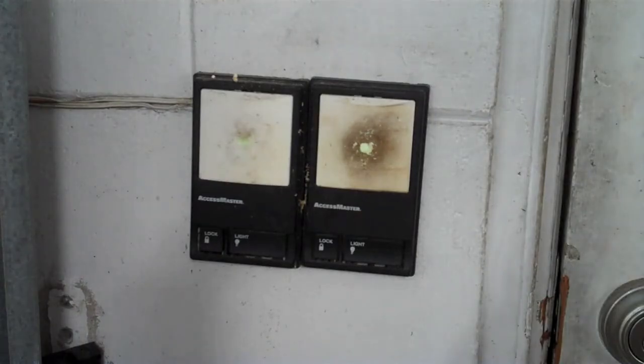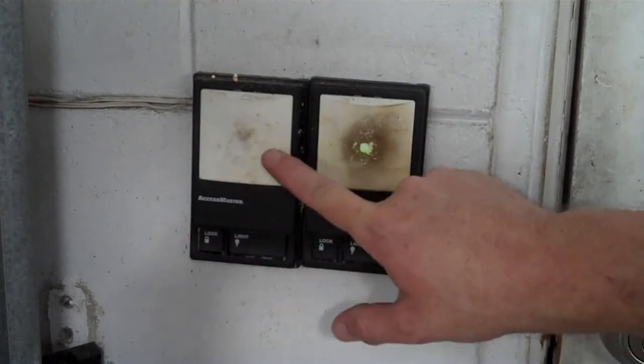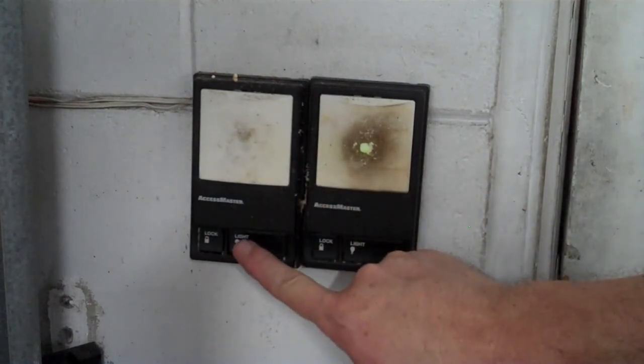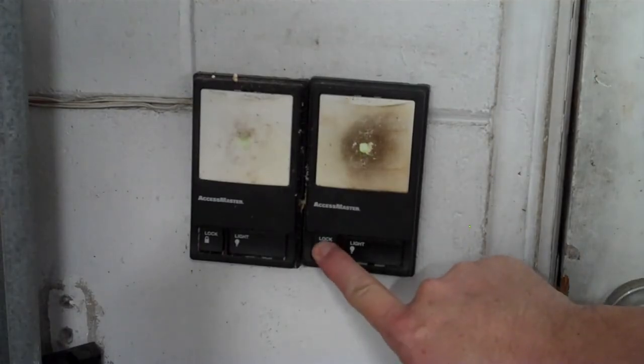When you lock your garage doors with a slide lock, you don't want somebody using the remote control to try to open it from the outside. So you'll definitely want to push and hold your lock button until your light flashes saying that it's locked out the remote control. This is actually a good security thing to do if you're leaving for a while anyways.